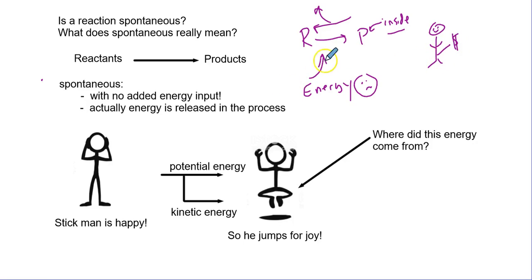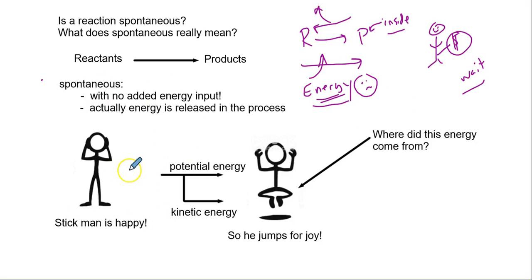If you need to put energy in, well then you need to drive that reaction. This energy is driving the reaction in that direction, and it won't happen until energy is available. So if you want to buy something and you don't have the money, then you've got to wait until that money shows up and then you can have it. But with that being said, it's not that it can't happen, you just need the money first. So let's look at an example.